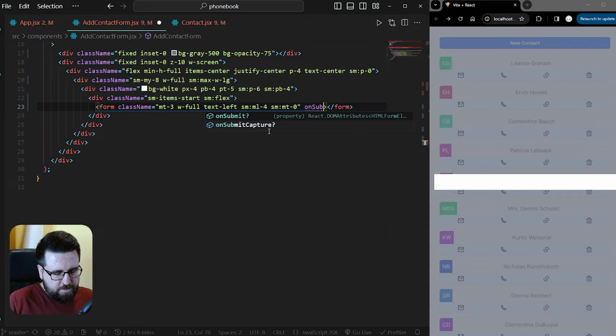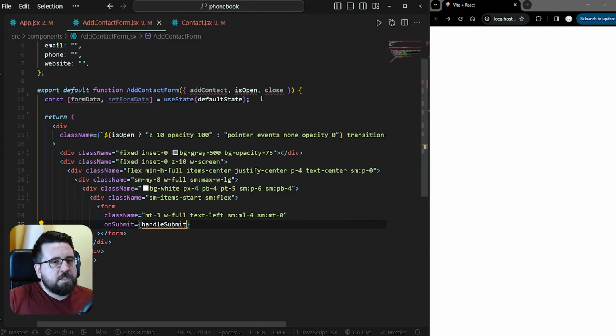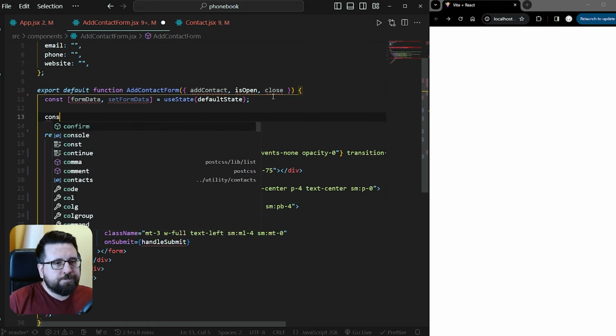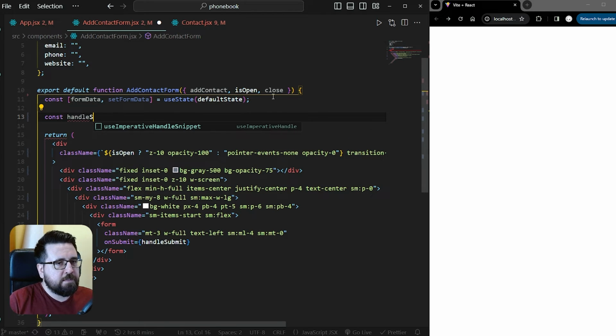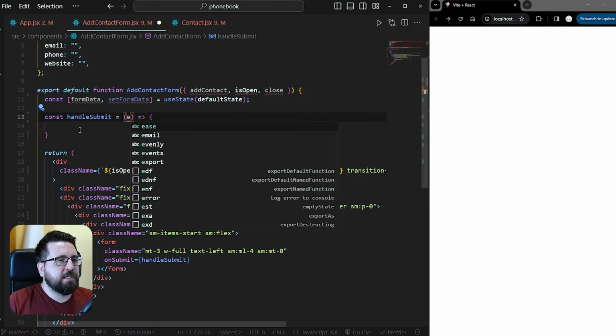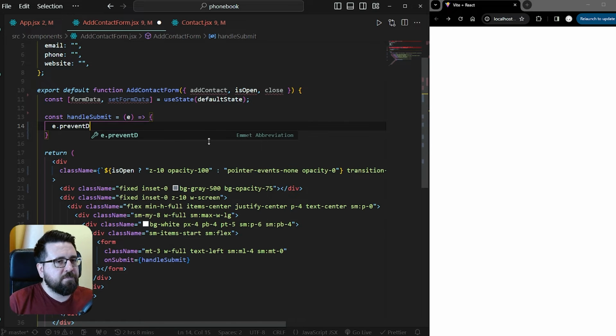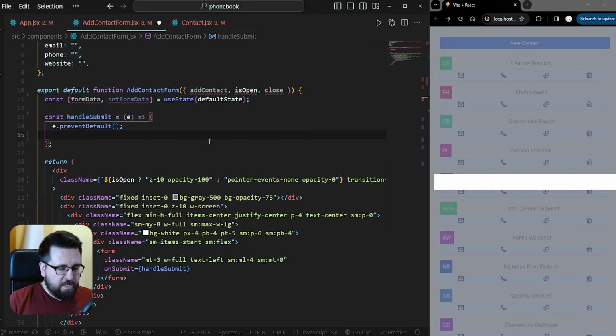And onSubmit we are going to have a function called handleSubmit, which we currently don't have, so we are going to add it here. const handleSubmit equals a function, and it's going to accept the event as a parameter, and we are going to say event.preventDefault, and we are going to call addContact, which is our prop.